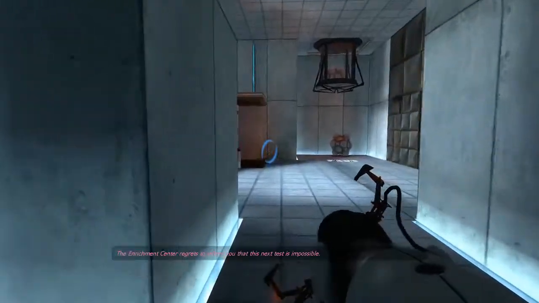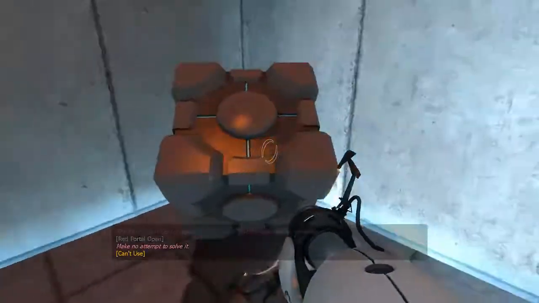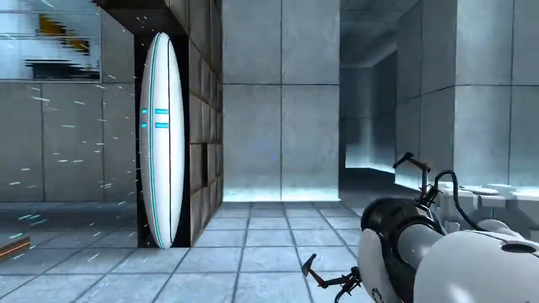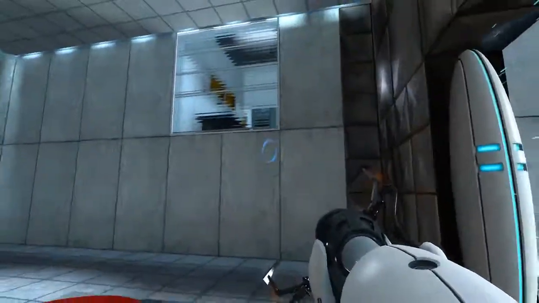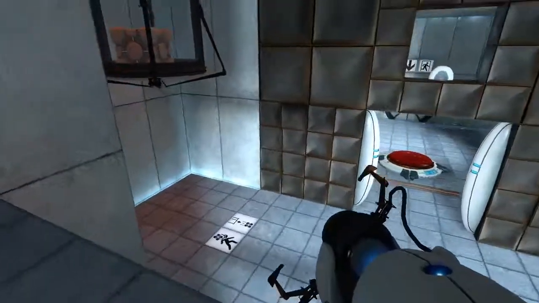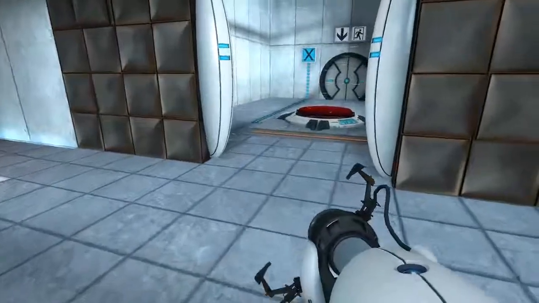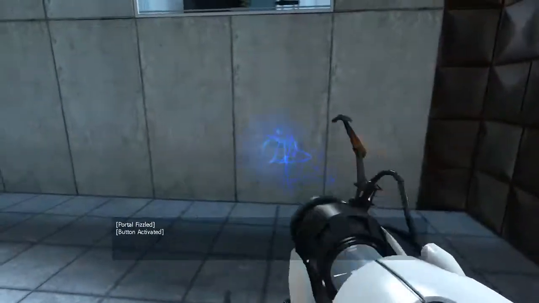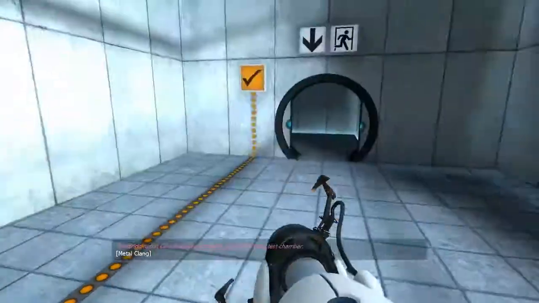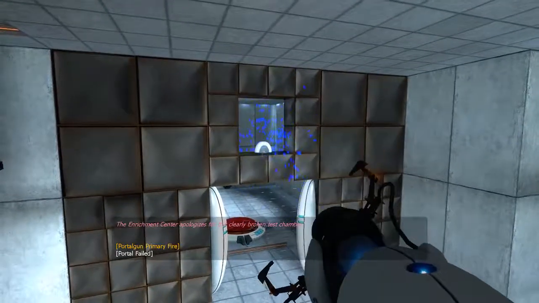Enrichment Center regrets to inform you that this next test is impossible. Watch me. Make no attempt to solve it. Enrichment Center apologizes for this clearly broken test chamber.